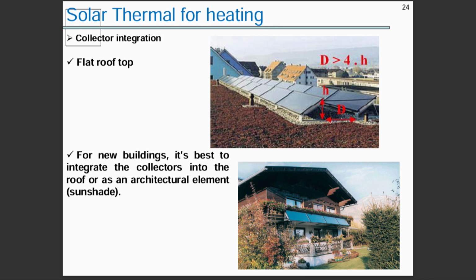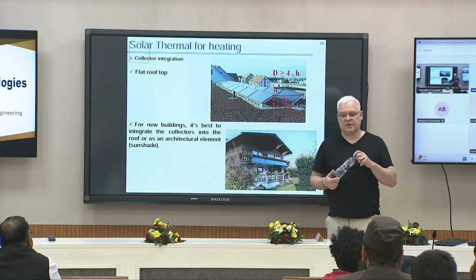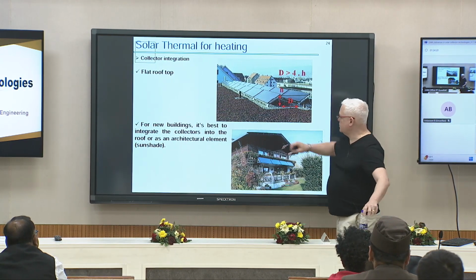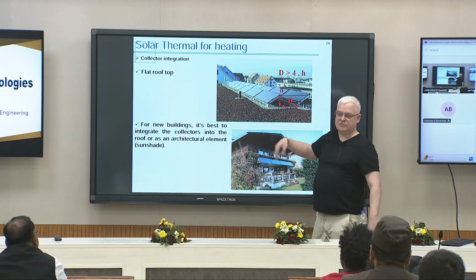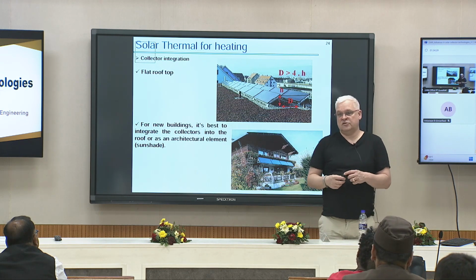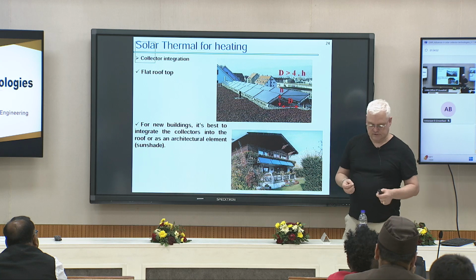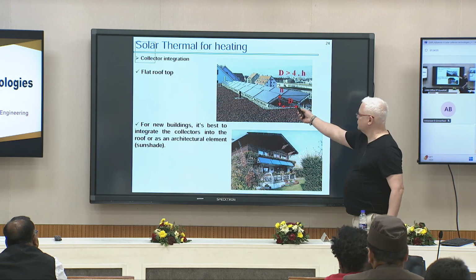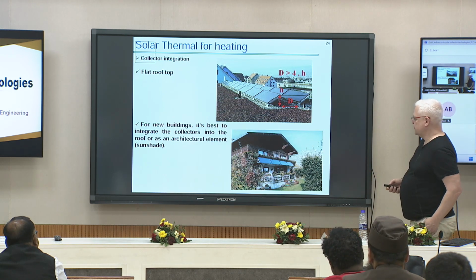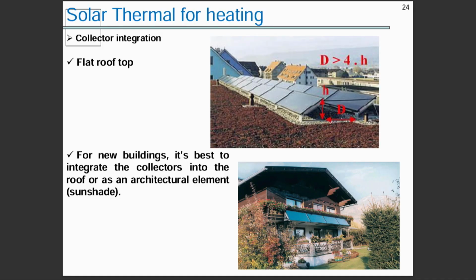Of course you have to be careful of the shadow. It's less delicate than PV. The shadow effect is less delicate. It is not because you have a small shadow here that it will destroy all the efficiency of the solar collector. That means you will just receive less radiation, but it's less delicate. But of course, you have to be cautious when positioning these, not to have cell shadow. Here, it's also integration in a balcony. It could also be vertical now. You can see evacuated tubes on the balcony.